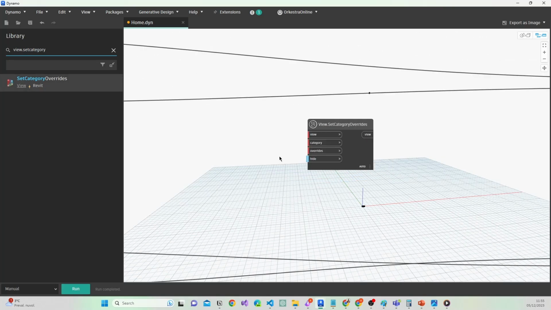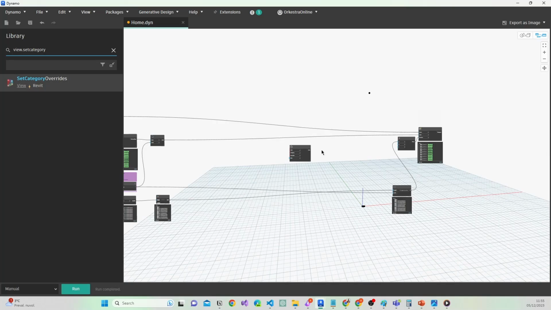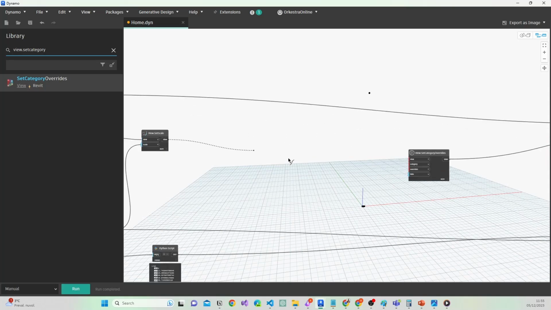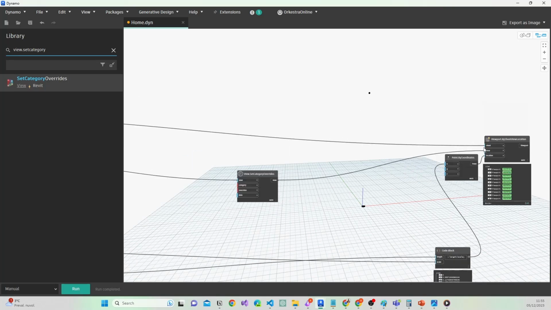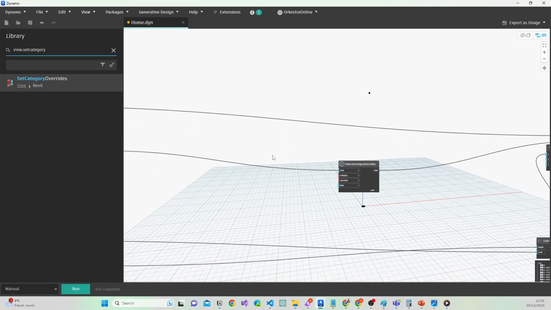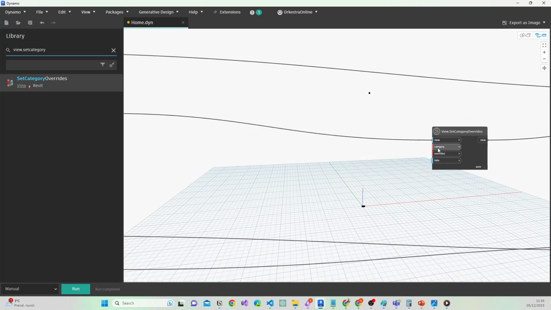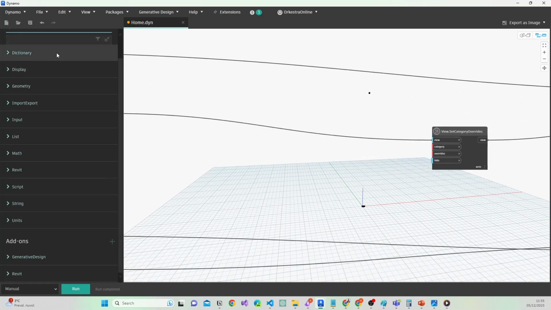As we see, we have to provide the node with the view. So we take the view and also we will reconnect the final view that we will place on a sheet with the view that we will have after we run the script with this node. Now we need to provide categories that we want to hide.